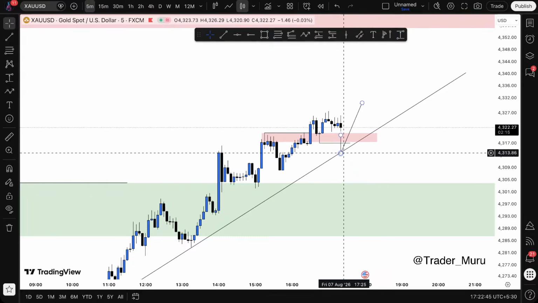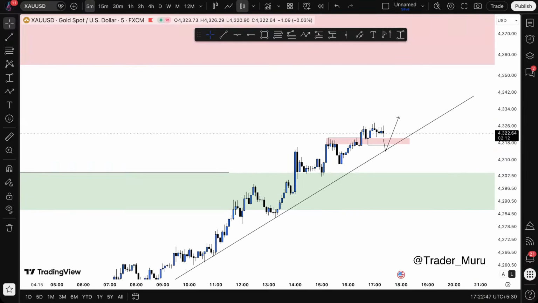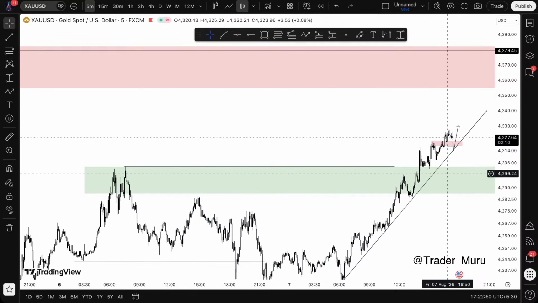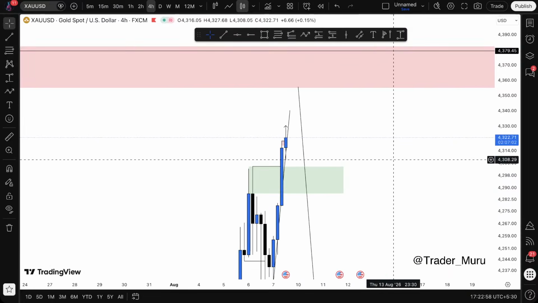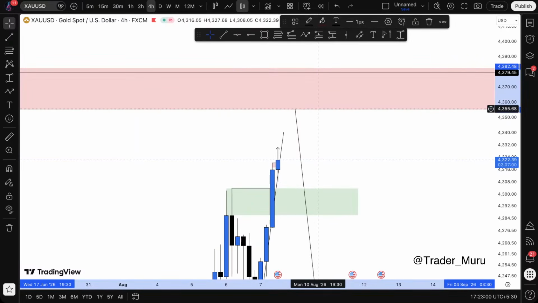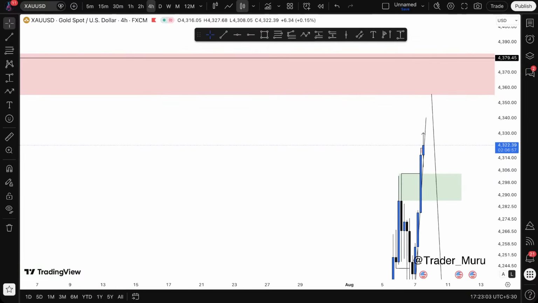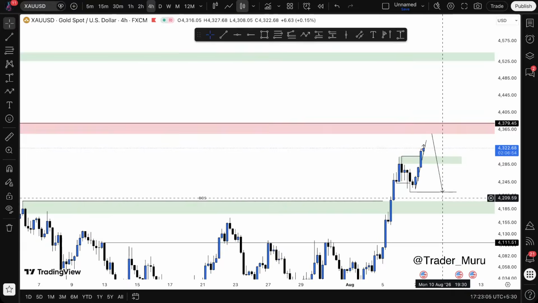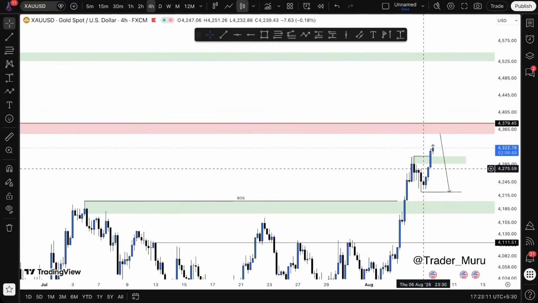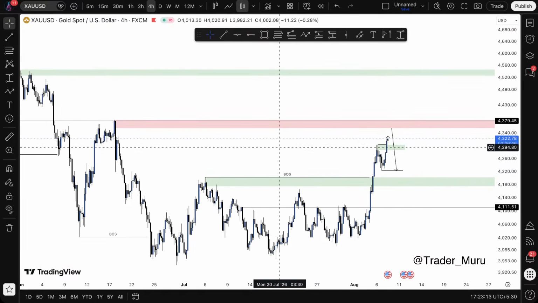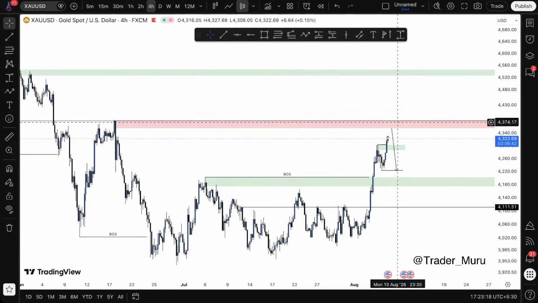Smaller time frame is still bullish, and if it drops below, tests this 4-hour area and does not close a 4-hour candle below it, it will still be bullish, and it can test the area of 4355 here. Okay, so gold is still bullish, fundamentals are bullish, structure in internal time frame is all bullish, but bigger time frames are all still bearish. So be careful here. We have to watch for short from this area if we get a confirmation.